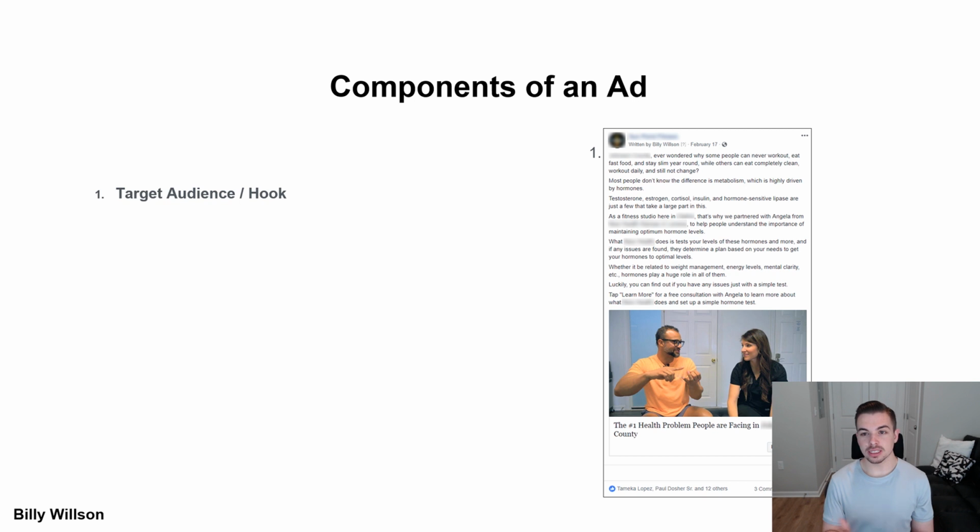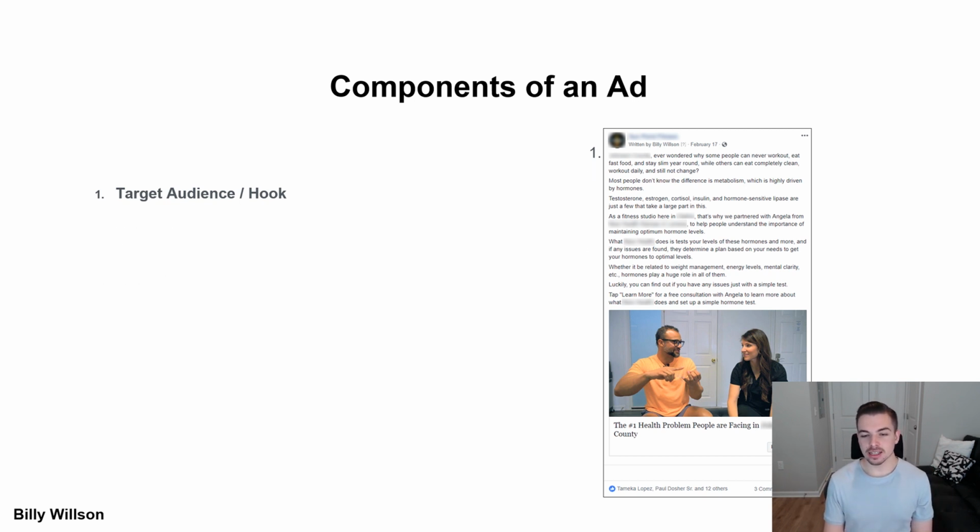So in this one you can see the hook is, ever wondered why some people can never work out, eat fast food, and stay slim year round, while others can eat completely clean, work out daily, and still not change? I'm sure almost everybody, unless you can stay slim while eating bad food, is going to pay attention to this ad because you want to know why that can happen, especially if it's in your local city.